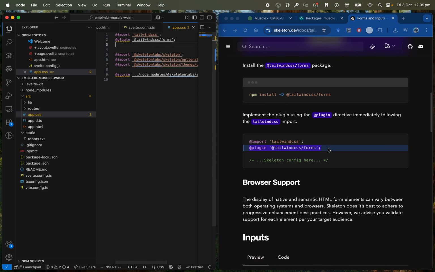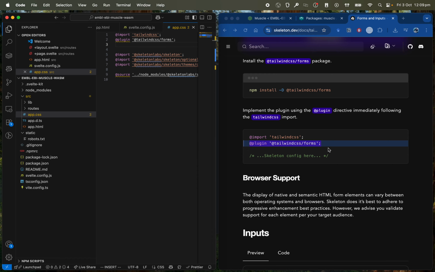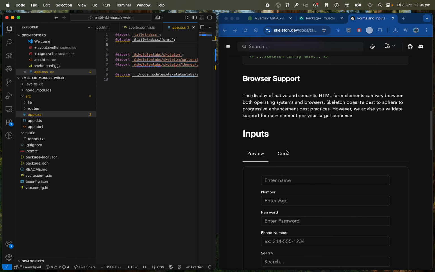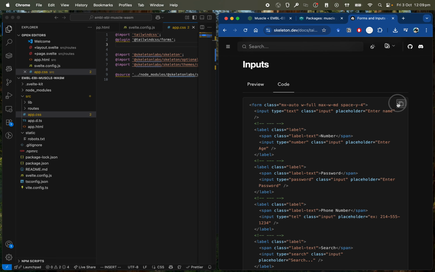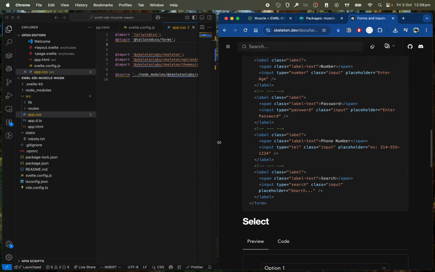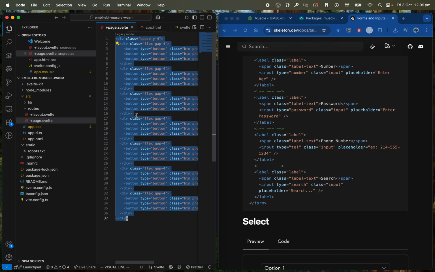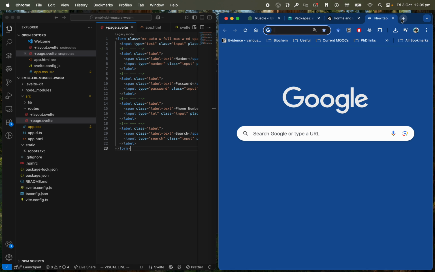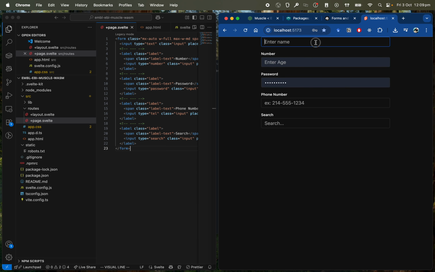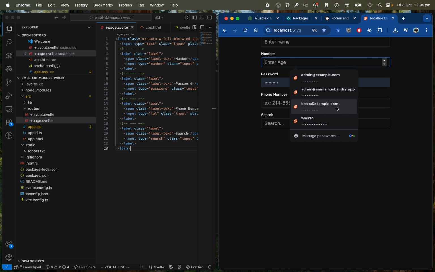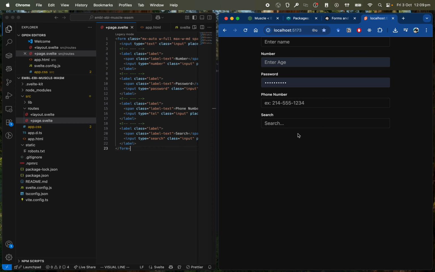No rule plugin. That's just because it gets pre-processed. Just copy that and double check the forms are there. This is our sort of main page. Yeah, cool. Okay, so we've got all these forms. They're all working nicely. That's good.